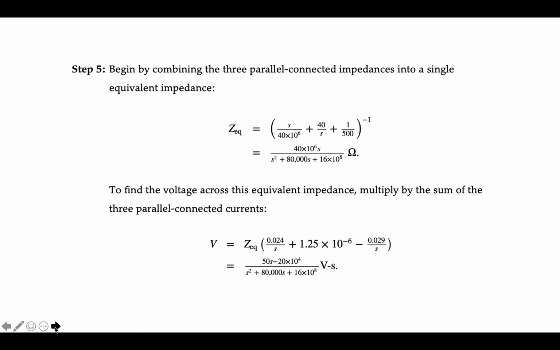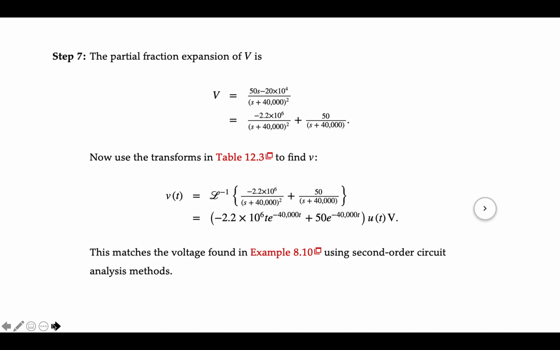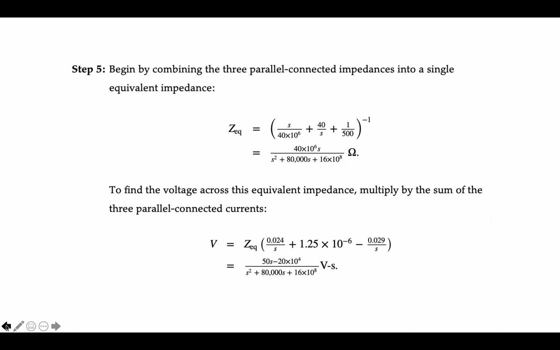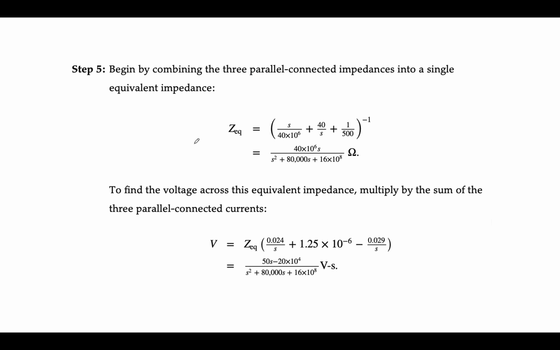and so that's how we got the S-domain circuit shown in the previous slide. Okay, now what's done is we're skipping the initial and final values theorem step, and we're going to go straight to, how did I miss the equation? Okay, so somehow this thing keeps skipping slides. Okay, so the next thing that was done is those three parallel impedances.